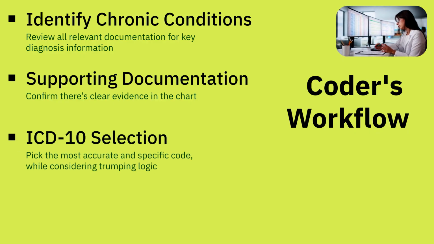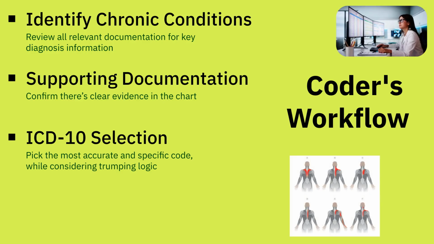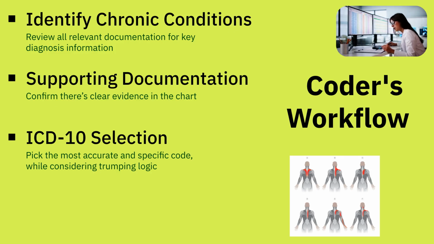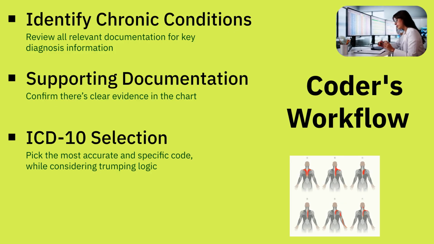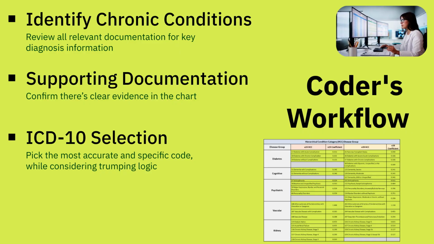Step 3. Having found the documentation, choose the most specific ICD-10 code. This means considering laterality, complications, sequelae, all details from the provider. Vague or unspecified codes might not map well to an HCC or could lead to missing parts of the RAF value. Selecting the specific code is only part of the task. You must also see how it works within the HCC model.